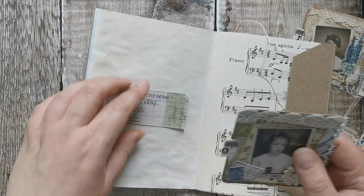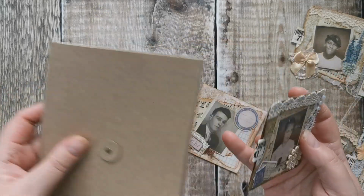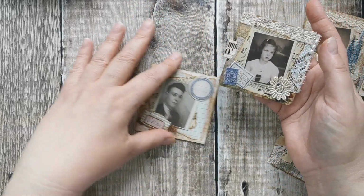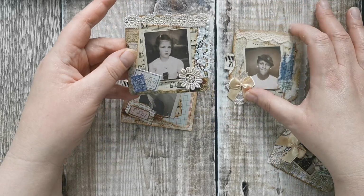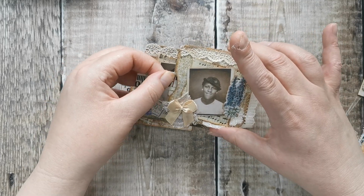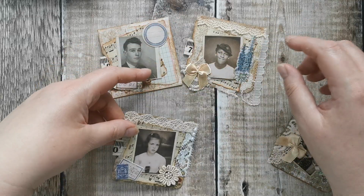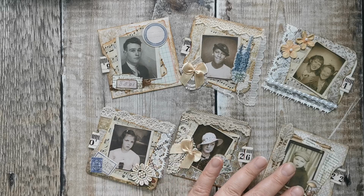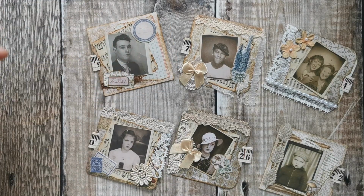So I really enjoyed making them. Like I say, I've never made anything like this before, so I did find working in such a small space quite difficult. But yeah, I think they're well worth making, and I think I might experiment with them and see what else I can come up with. I wouldn't mind doing some in the Edith Holden and stuff.